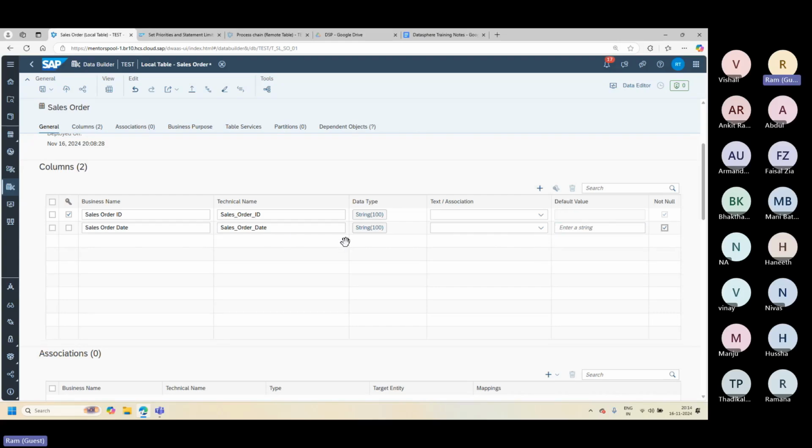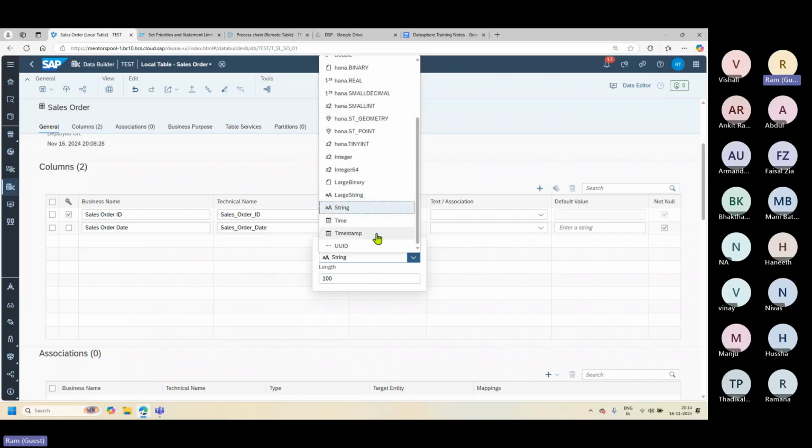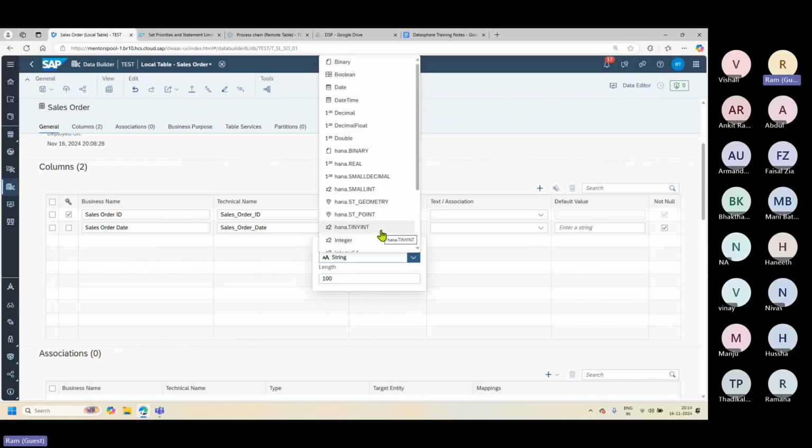Okay. Now coming to the other field, we have the important field called data type. Most of these data types you see here, if you are from a HANA background, are all HANA data types, so these are all supported in HANA. In general, there are only 4 or 5 data types. One is numeric, right? So all the numbers. In numeric, we have the real number, the decimal.